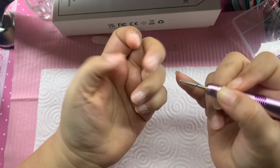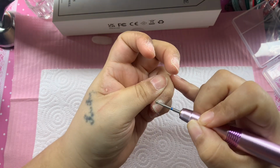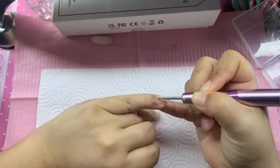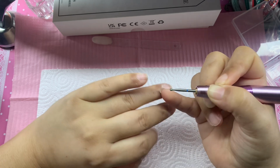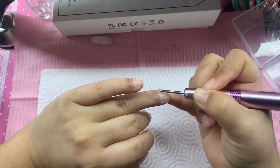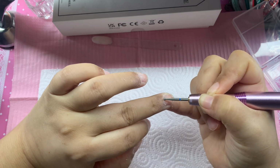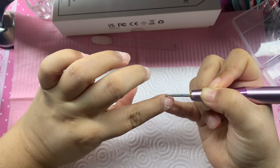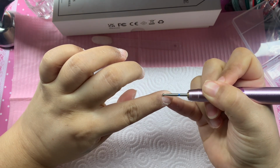Once I'm done with this, I will put some base coat and top coat on my nails just for protection. And then I'm going to file a swatch stick that I did with acrylic, just to show you how well the drill works. It's amazing, besties. And it also comes out in 2 colors. It comes out in white and also in black. And of course, I had to get the pink. I will show you some pictures, or I will show you the website towards the end.